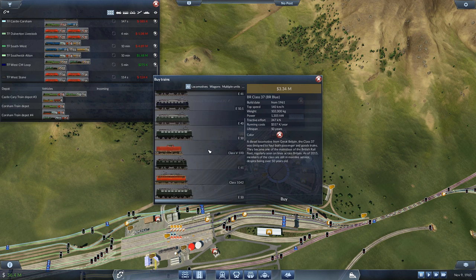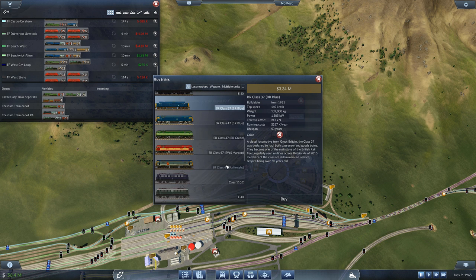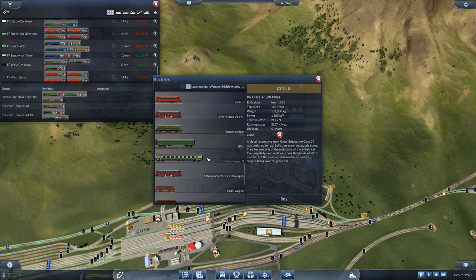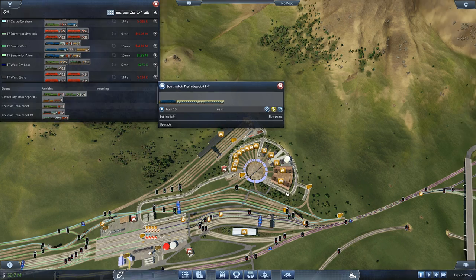Yeah, I'll have to come back to these electrics and maybe play around with them off screen and figure out if they're viable or not. But yeah, so I think we're going to go ahead and get a Class 37. And we're going to throw a couple of these wagons on it. I think two for now may be okay.